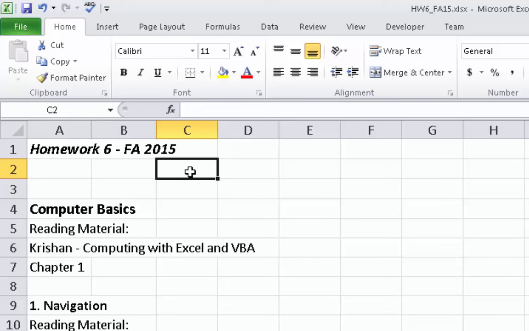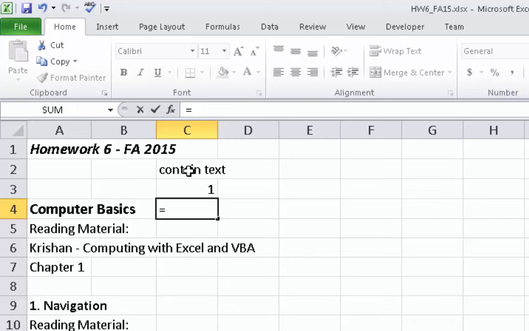The benefit of using cells is that each cell can have a formula, and the formula can contain text, it could contain a number, or we could actually implement a function, and we can use basic math as an example, so 1 plus 2 or 1 plus 3.